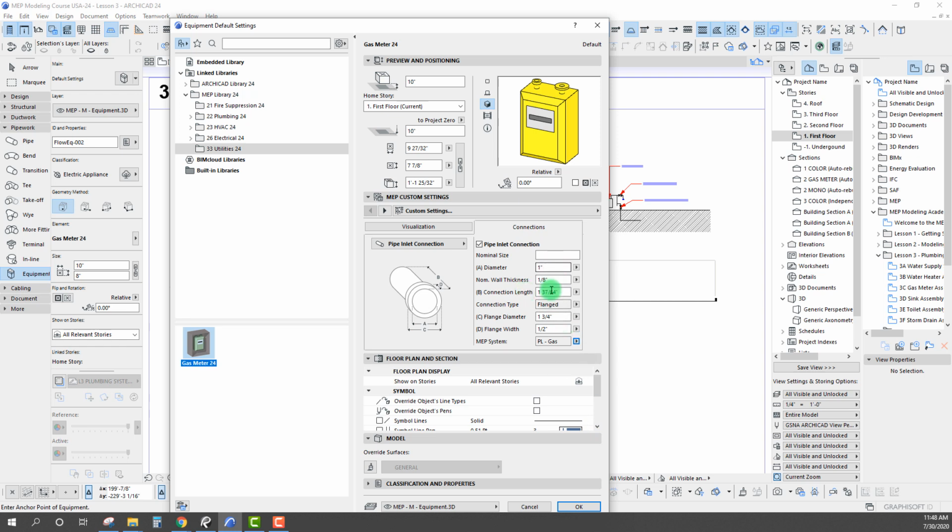Okay, let's take a mental reminder of our lengths here. I always like using nice round numbers, and let's just apply it here to our outlet size. So our length was 1.5 inches. We were using 1 3/4 diameter, 1/2 inch on our flange width, and then of course we want to set this to gas. Okay, that's looking pretty good.